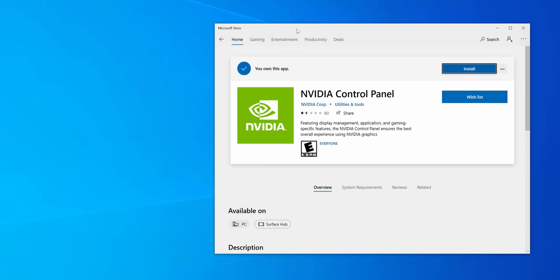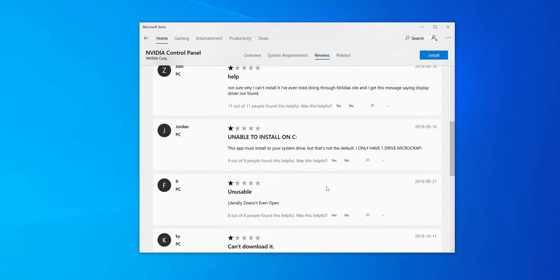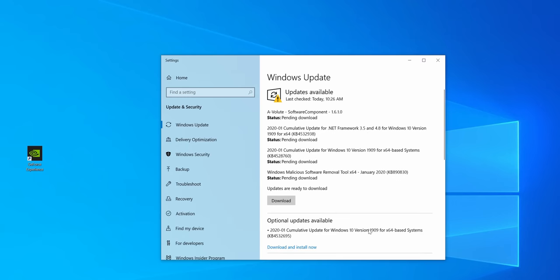There's actually a good reason the NVIDIA control panel is missing — NVIDIA recently separated it from the driver package. So if you download NVIDIA drivers through their website, it doesn't come with the control panel anymore. You have to go into the Microsoft Store and download it from there. Interestingly, if you look at the reviews on the store, people absolutely hate this — it apparently has a lot of issues and a 1.5 star rating, which certainly isn't good. Before I install it, I just want to make sure Windows is up to date, so let me take care of that. Looks like we have a lot of things to update, so I'll let the updates run and get back to you.